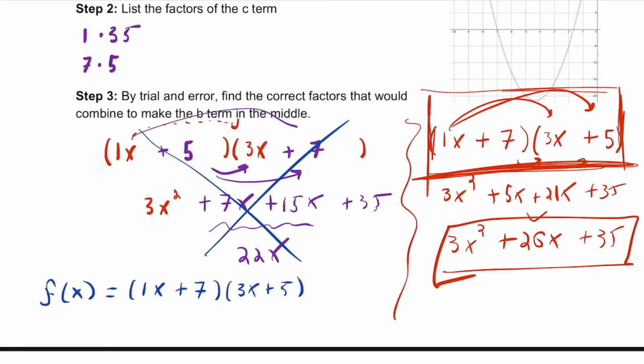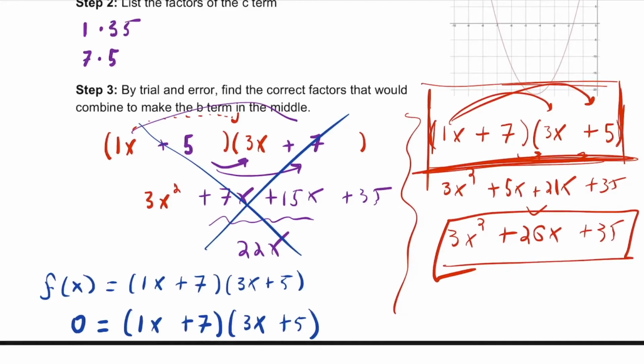Now we'll do a real quick preview. We'll hit this harder on a future day. If I wanted to find the zeros, I want to know what are the x values that would make either of these parentheses 0. The first one is not that bad to see. The first one is just x equals -7. And we can see right there, x equals -7 is one of our zeros.